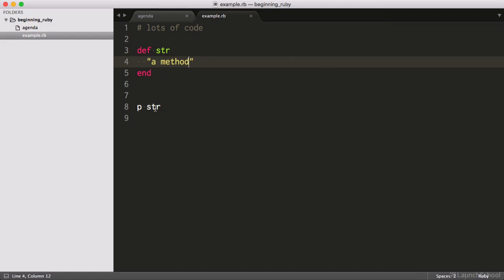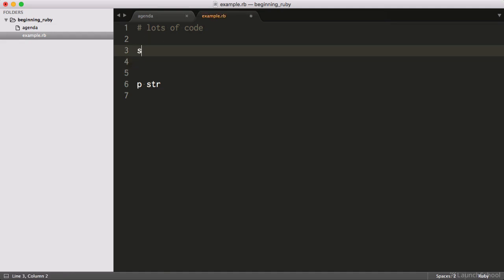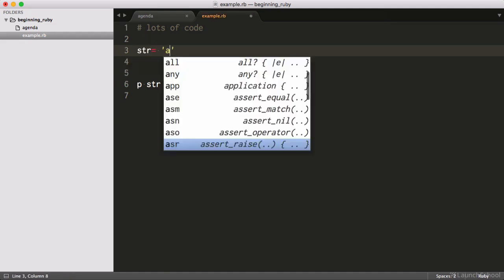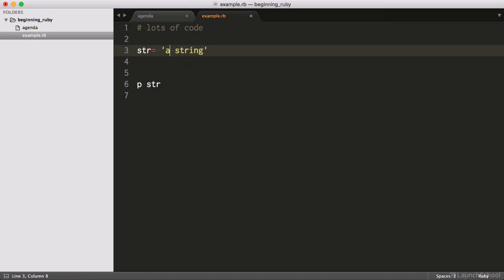In this instance, in this example now, we are printing out the return value of the method invocation. In this example, we're printing out the value of the str variable, right?